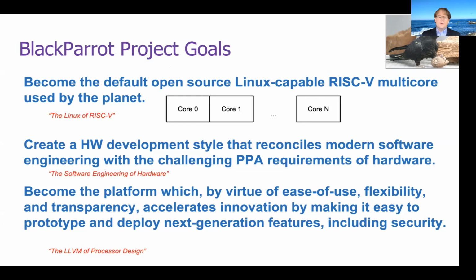And as part of our research for doing that, we've been thinking a lot about how we develop hardware in a way that combines good ideas from software engineering, but not too many of them, in particular leaving out the ones that are going to make it hard to get good power, performance and area, or that are going to be challenging for hardware developers to use. In general, we want to be easy to use, flexible, and transparent, and basically create a platform that accelerates innovation by allowing people to rapidly prototype new ideas in something that's very high quality. So there's an idea of being the LLVM of processor design as well. These are lofty goals. I'm going to talk a little bit about some of the ideas and principles that we've been using to guide us on our path.